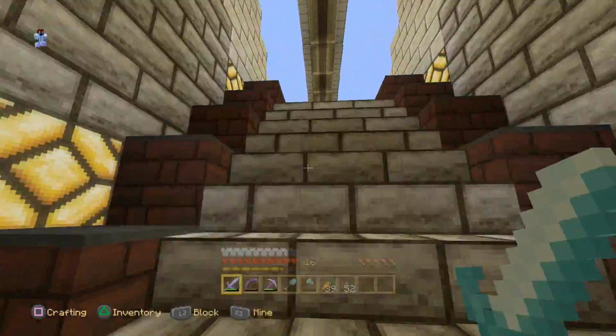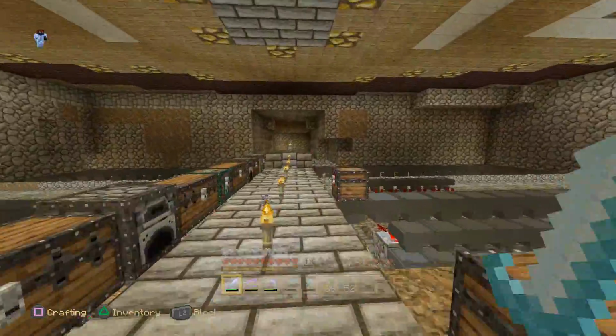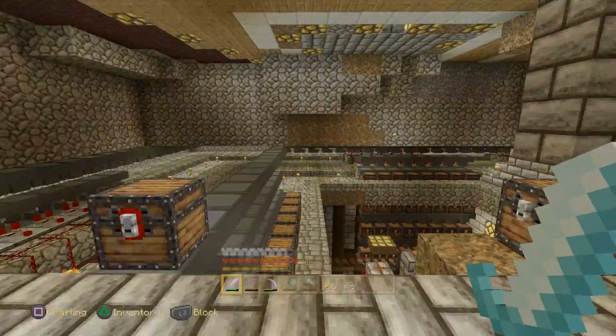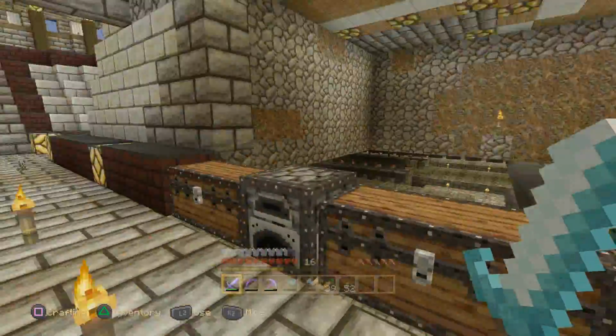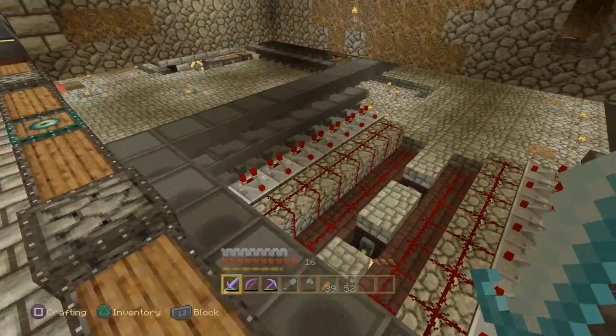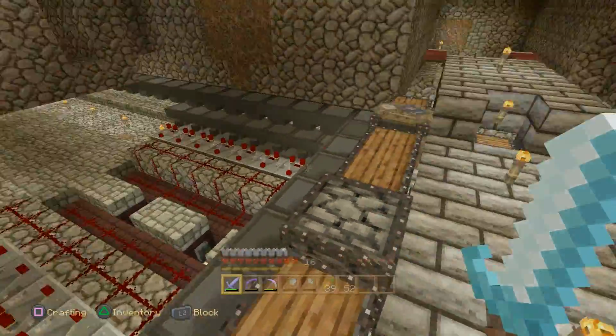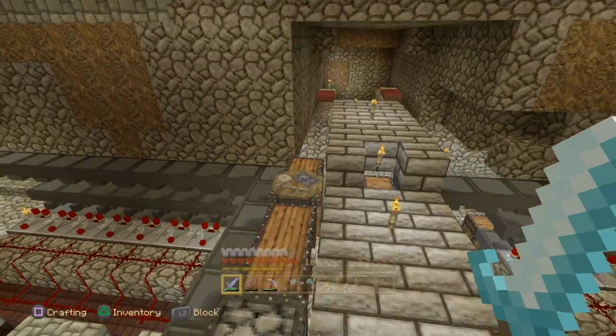So let's go back upstairs and I'll show you how that works. So basically you'll come through here and, well, there you go. Look, there's behind the magic. Look at the hoppers. Look at the hoppers. This has taken an insane amount of time and an insane amount of resources. This is the automatic sorting system.